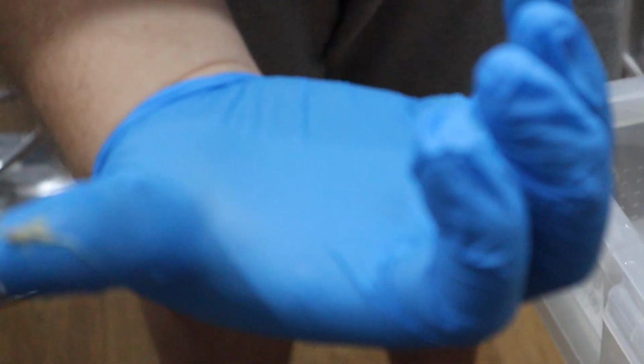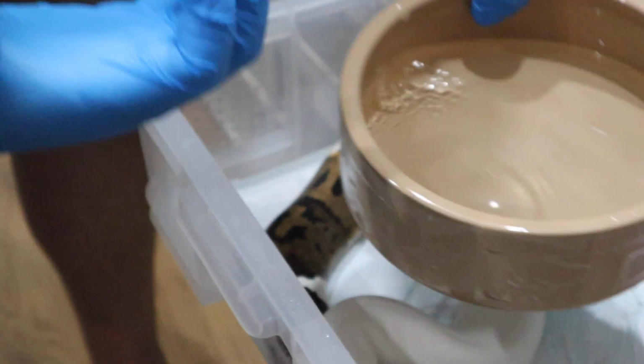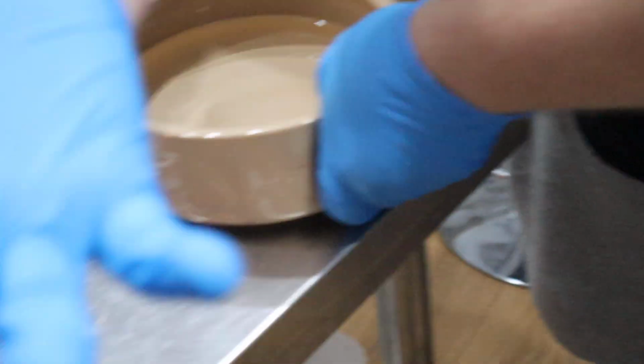So that's what you've got there then, Jack. Let me just see what we've got. I'm going to zoom in on that. That's why I'm wearing gloves, because I don't particularly want another animal's sperm on my hand. So I'll take care of that, Jack. If you want to do the honours with the female.